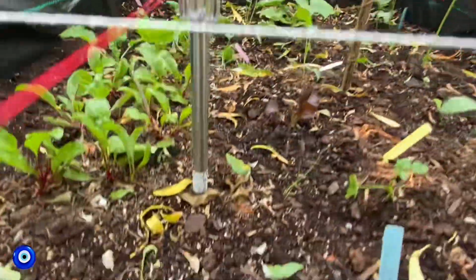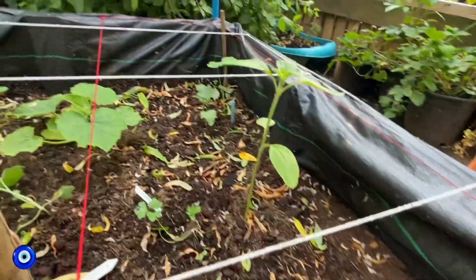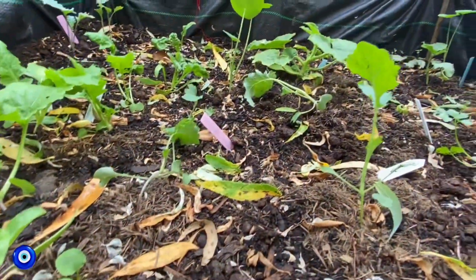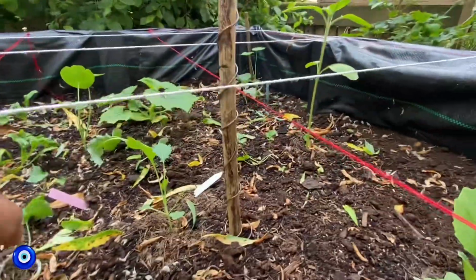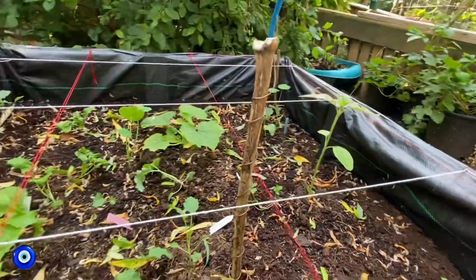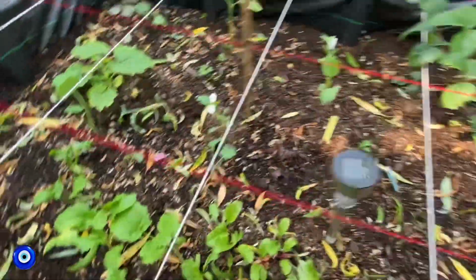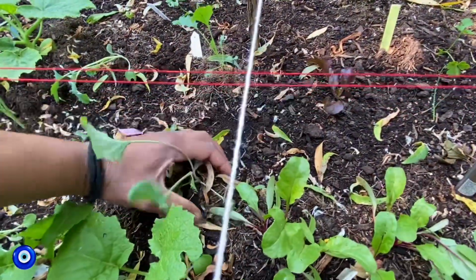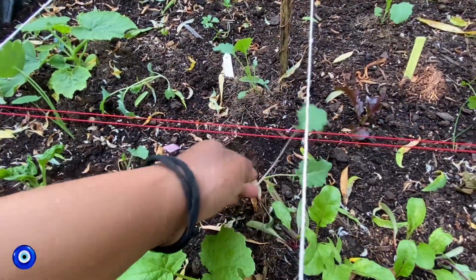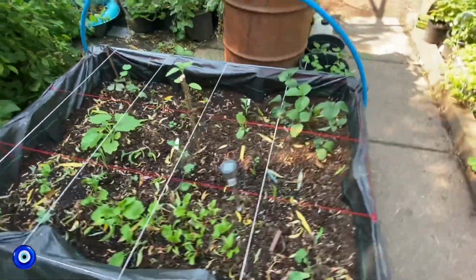So this is what I see in the garden today: healthiness, growth, development, good stuff. I've got a lot of leaves shedding on the ground, but I think it will help them to keep warm, help them to keep moist because it's too hot. So mulch them around, but this is just this bed. All right, let me take you up to the others.